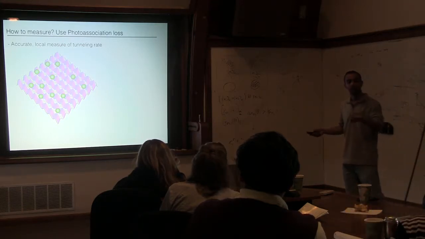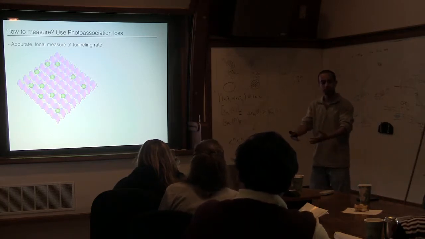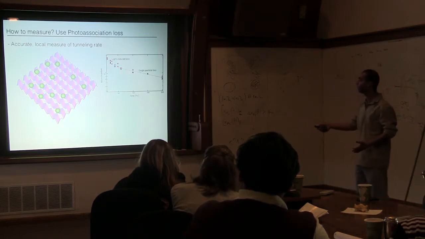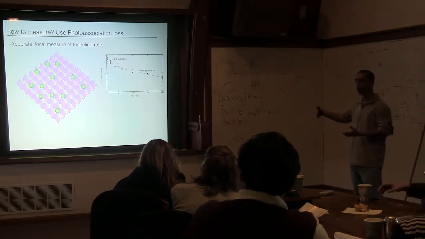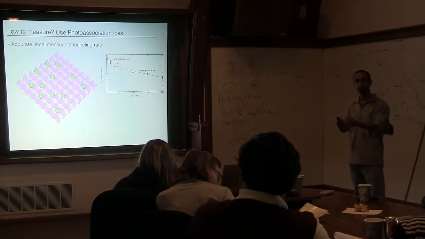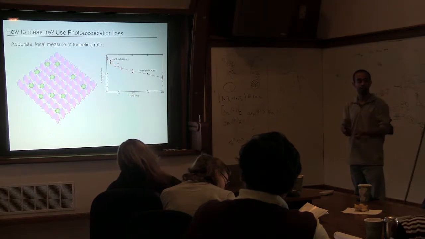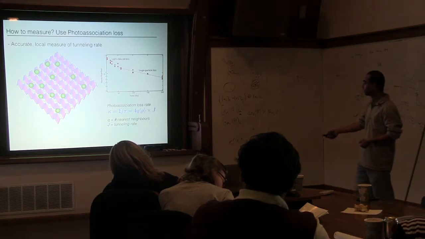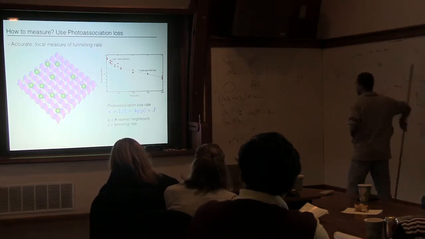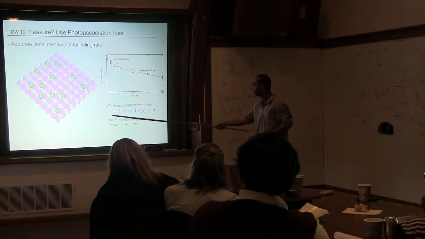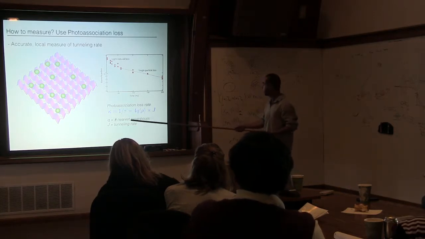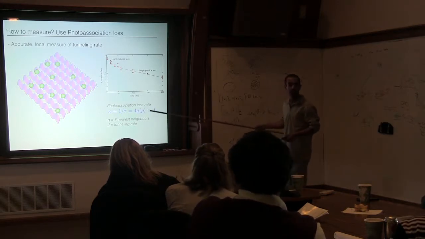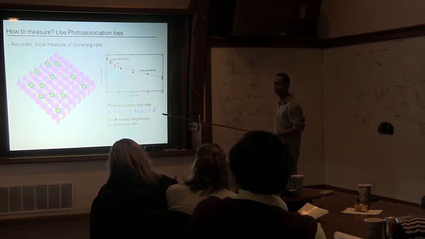Then all I have to do is to say, as I continue doing this imaging process, how many atoms remain behind? All I have to do is measure the total number of atoms at the end of my imaging sequence. Because if the atoms are disappearing, it is because of this light-induced reaction, or photoassociation loss, and I can relate the photoassociation loss rate, kappa, the rate at which the atoms disappear, which is the inverse lifetime of this gas, to some terms like the filling fraction and so on, times the coherent tunneling rate. So as soon as I measure this, I can deduce J.